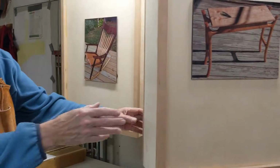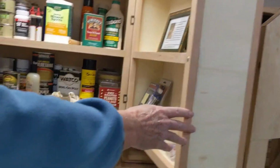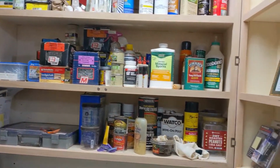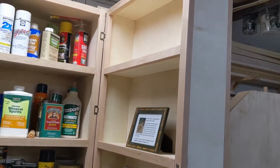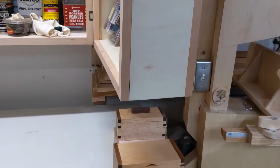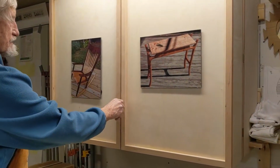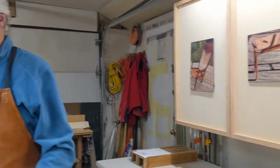And I finished these all off. As you can see, I made doors with shelves on the inside, but they're all made in the same manner. And this has cleaned up my entire set of mineral spirits and varnishes and finish and glue and nails and screws and everything like that. So that worked out well. And these are just little magnetic catches on the doors. And now I can look at what I made as opposed to all the things that I made it with.